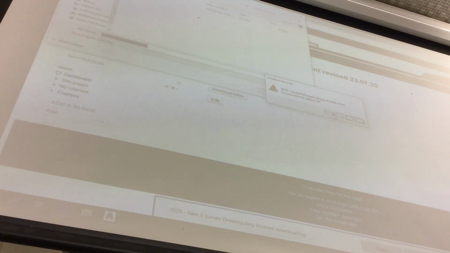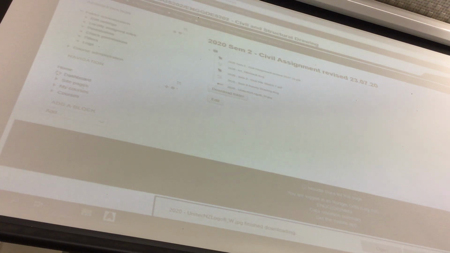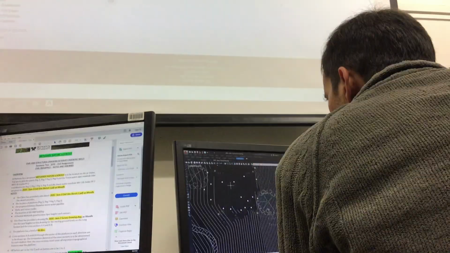Now you don't want to be just going okay to open these things. What I may or may not have told you last semester is it's not a good idea to just come into this lab with your memory stick and double click on the file, like you would a Word document or an Excel file. There are different versions of AutoCAD in this lab, and there's one called Civil 3D, which also doubles as a survey and a design package for engineers.